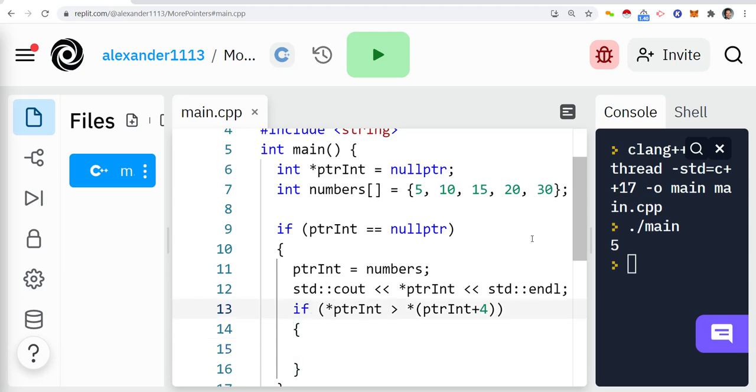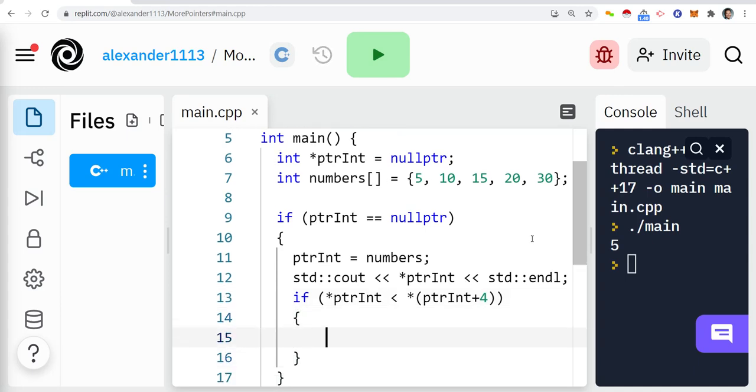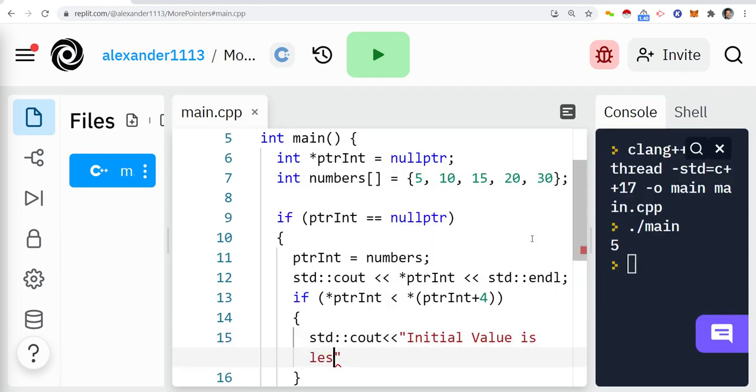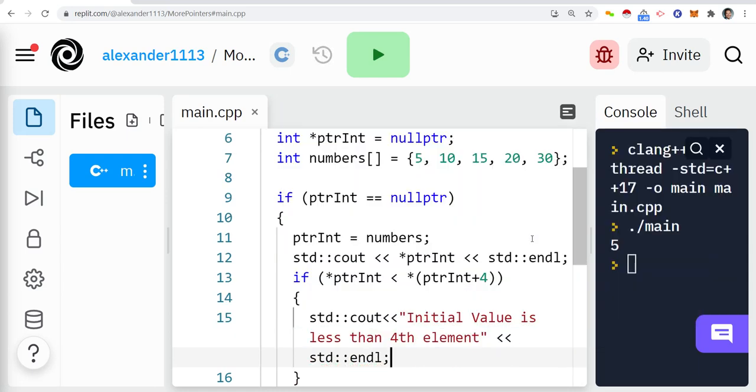We can say cout initial value is less than fourth element. Now this is weird syntax, but you can compare values by just dereferencing the variable, and then I want to skip 4 elements and dereference that as well.